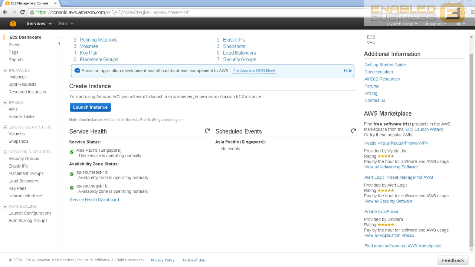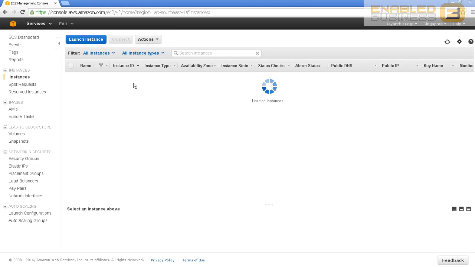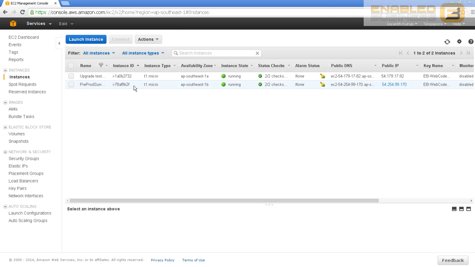Azure provide. So in my case, today I've already got an EC2 instance running here. Let me go ahead and show you that. This is my current production environment, and this is the upgrade test environment. It's always a good idea to implement a test bed and try out your approach on the test bed first before you implement it directly on your instance. So I'm going to do it on my test instance, and then obviously we have a lot of checks and balances that need to go in for the production instance. So I'm going to leave this untouched for the moment.